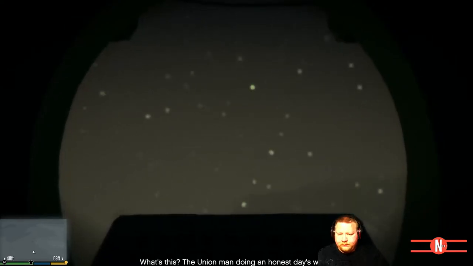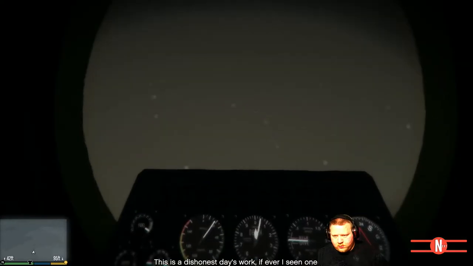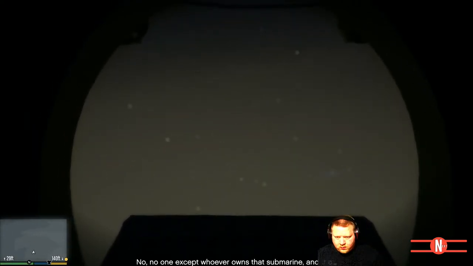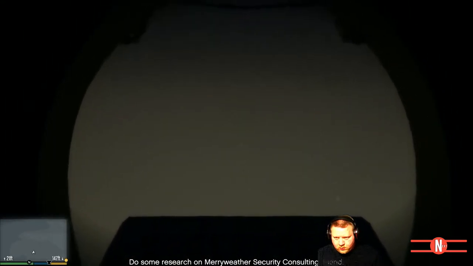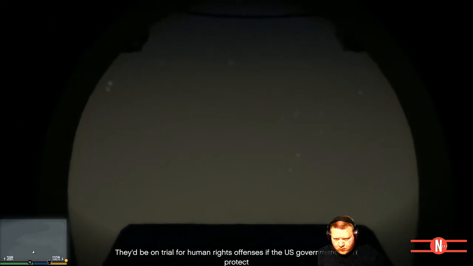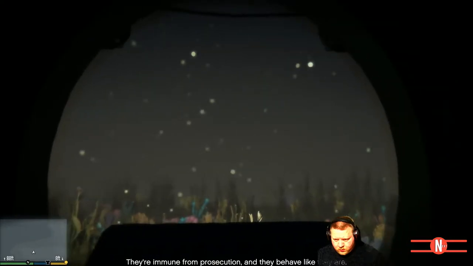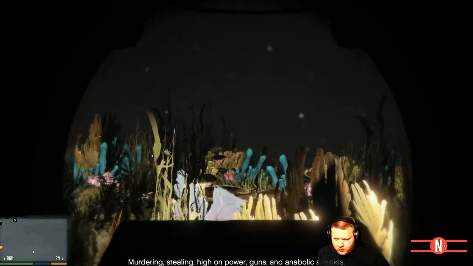What's this? The Union man doing an honest day's work? About this, sir. But this is a dishonest day's work, if ever I see one. Hey, we're not hurting anyone. No, but no one except whoever owns that submarine and the mercenary foes on the freighter. Do some research on Meriwether Security Consulting, friend. They'd be on trial for human rights offenses if the U.S. government didn't protect all its contractors from any kind of suit, military or civilian. They're immune from prosecution, and they behave like they are. Murdering, stealing, high on power, guns and anabolic steroids.